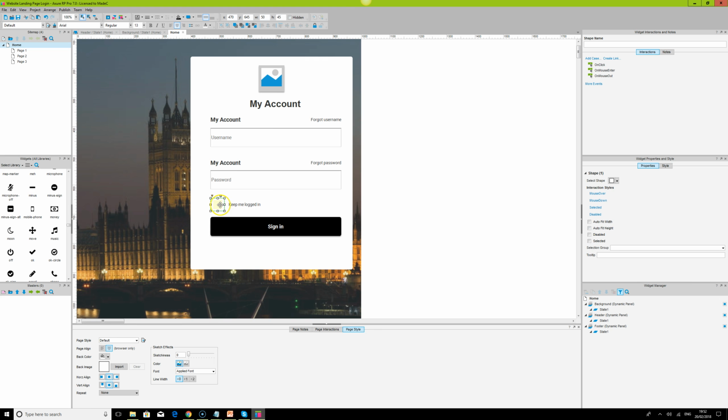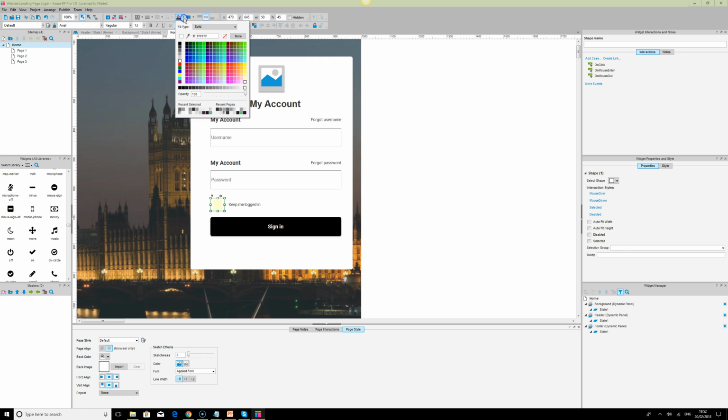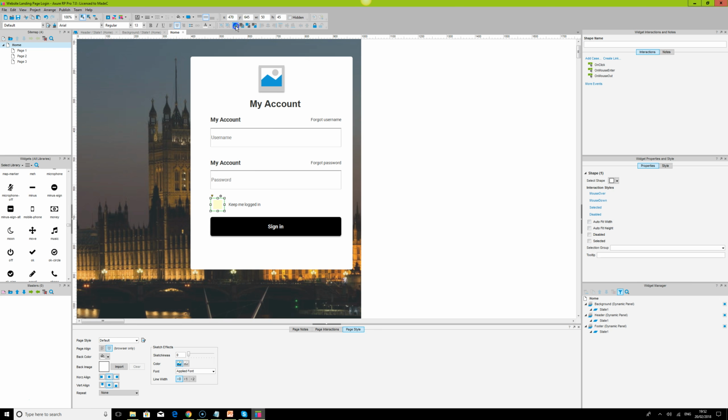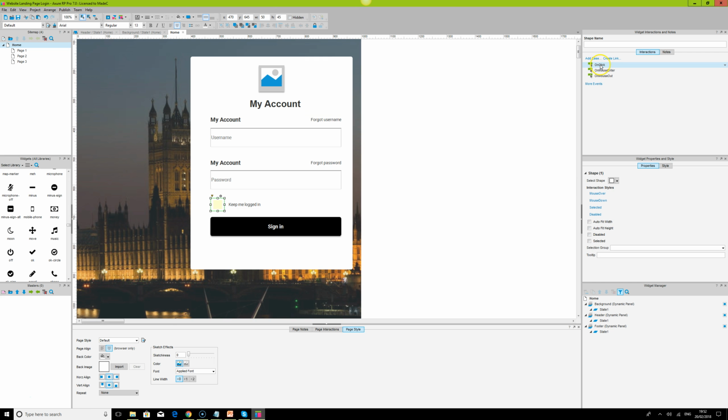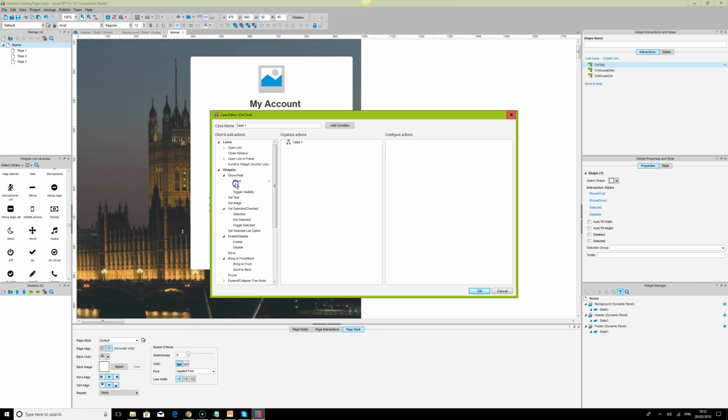So what we need to do is bring this rectangle widget. We need to set it to transparent and bring it up. And we're going to add an interaction on this widget by going to widget interactions and notes and say on click. So we say show and we say bring to front. The show is going to show the tick mark, and the bring to front is going to bring that to the front.